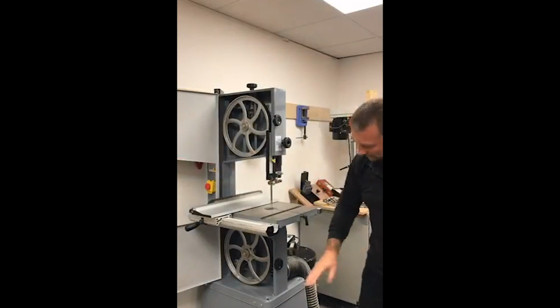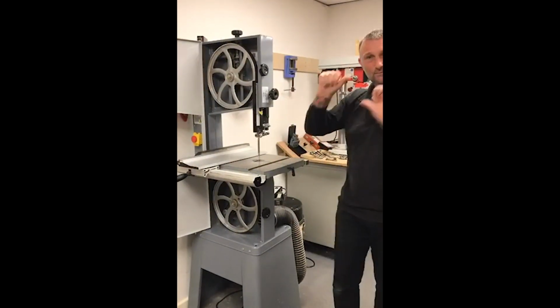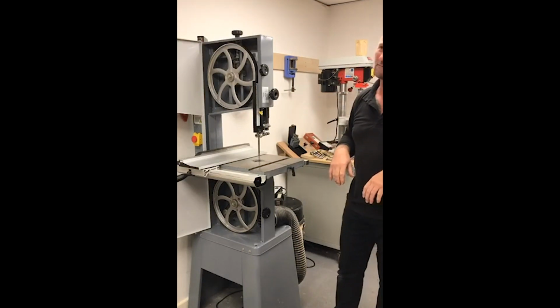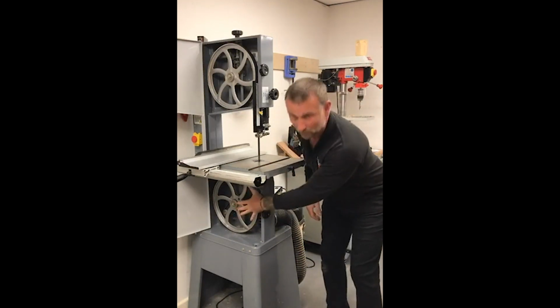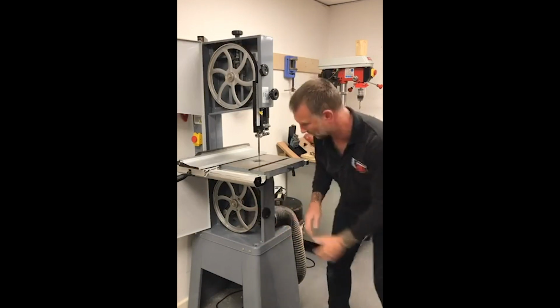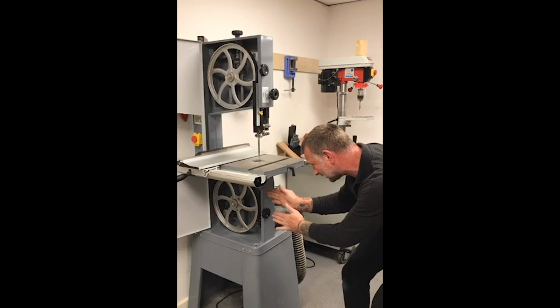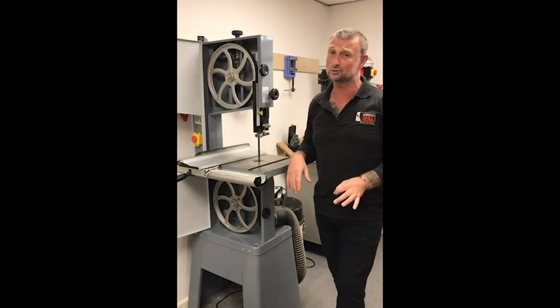Yes, your bottom wheel rubbers could be damaged, and it's not quite seating the blade properly, and that's popping off the front. And very, very rarely the bottom wheel, which is fixed and in position, factory set, is out of line. But you can eye that. Does it look true to the cabinet? Does it look in line, or is it kicked over? It's really rare. It's really quite unusual, to be honest.